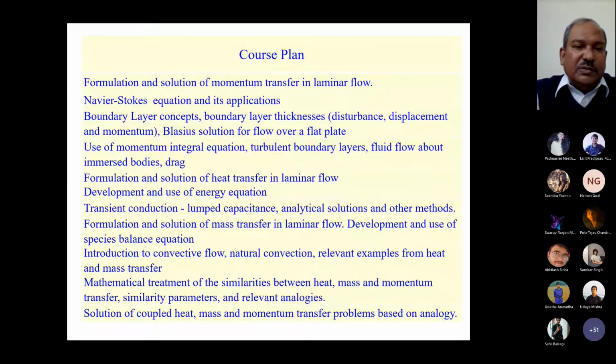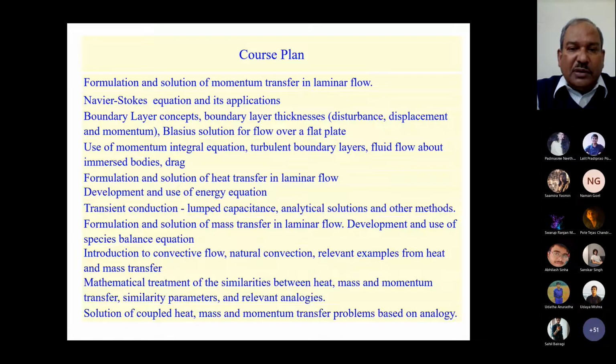I have introduced boundary layers to some extent in fluid mechanics, in a very brief manner, and I think that you have been exposed to thermal boundary layer concepts in heat transfer. But here I am going to have a more structured analysis of boundary layer concepts. What is called the boundary layer thickness, and how do we?